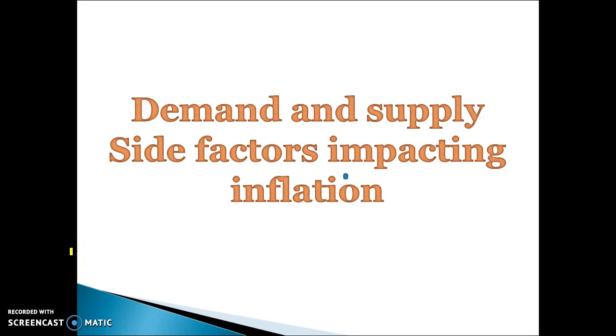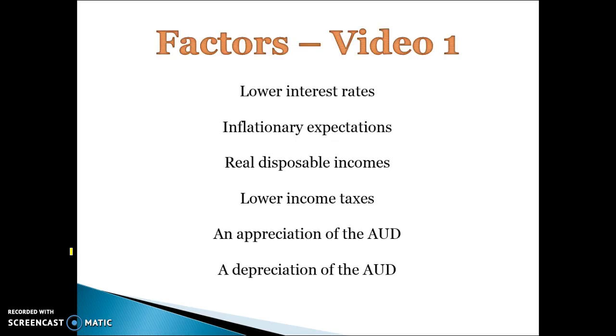Okay, in this video we're going to look at the first set of demand and supply side factors and link them to how each of them impact inflation. So the ones we're going to look at in this video, and again making links to demand pull and cost push inflation, sometimes it's only one, sometimes it's both. We're going to look at interest rates, inflationary expectations, real disposable income, lower income taxes, and then both an appreciation and depreciation of the Australian dollar.